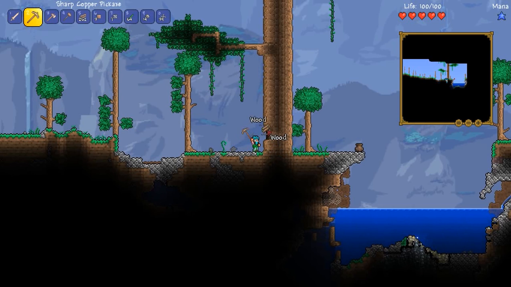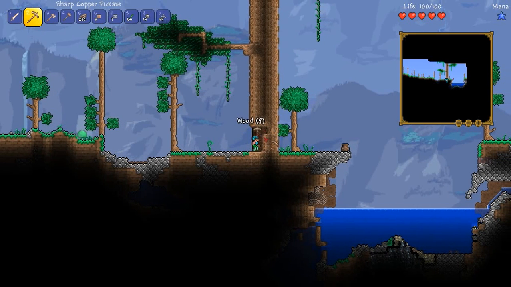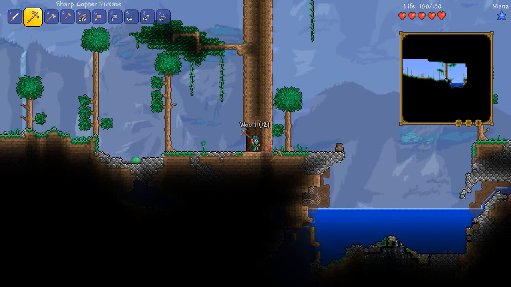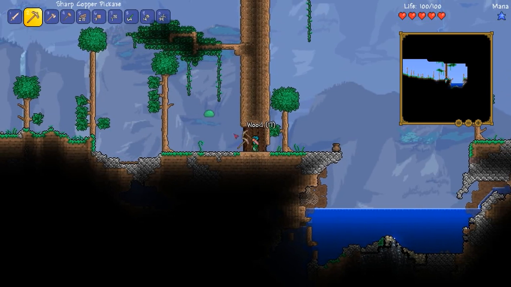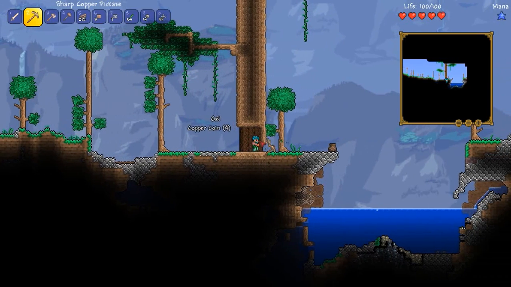Okay, you gotta use the pickaxe on the tree. Strange. Oh, maybe I had to use the pickaxe on the chests. I'll have to try that. You can actually build up into these trees if you want to make a house out of it. Interestingly enough. So yeah, the gameplay is pretty simple.